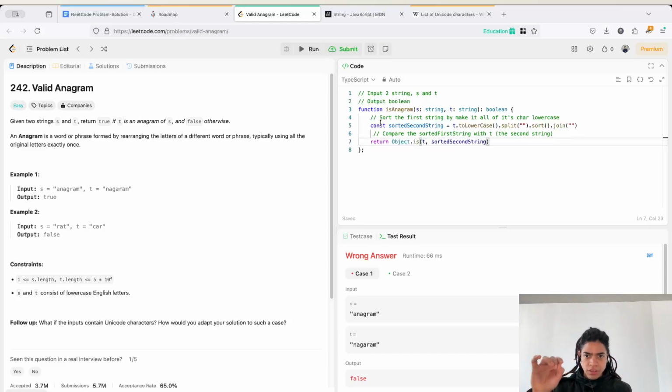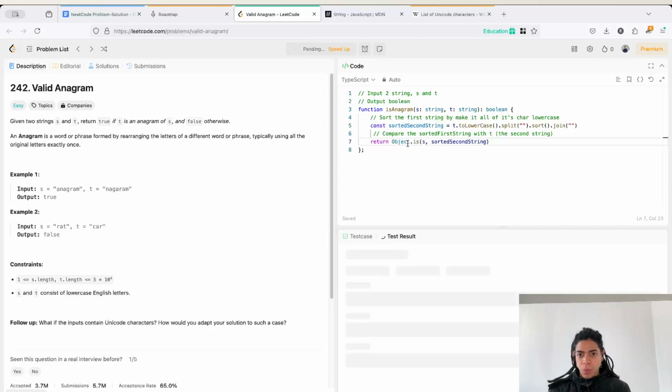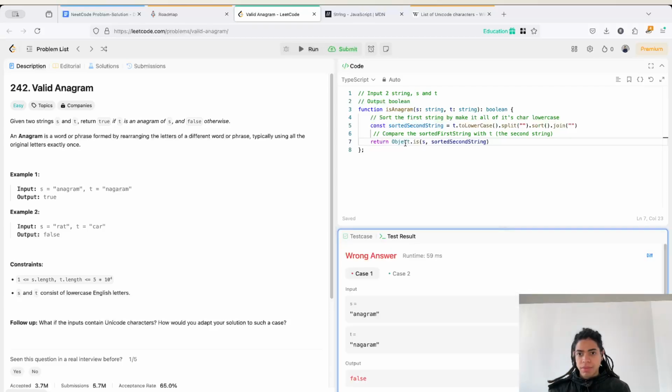Because the first will contain the word, assuming this example, and the second is the anagram. So, by now, sorting that by it is NeetCode, yeah, and I get it.